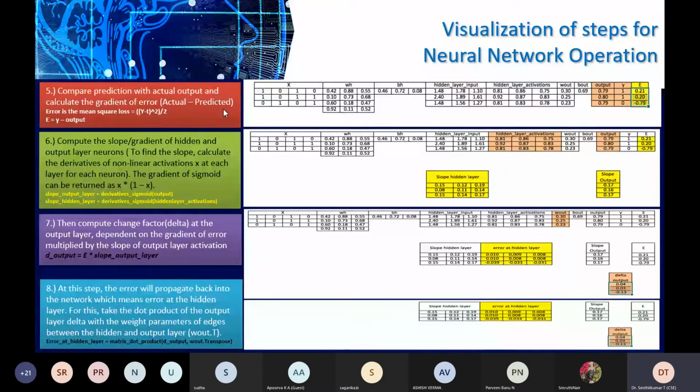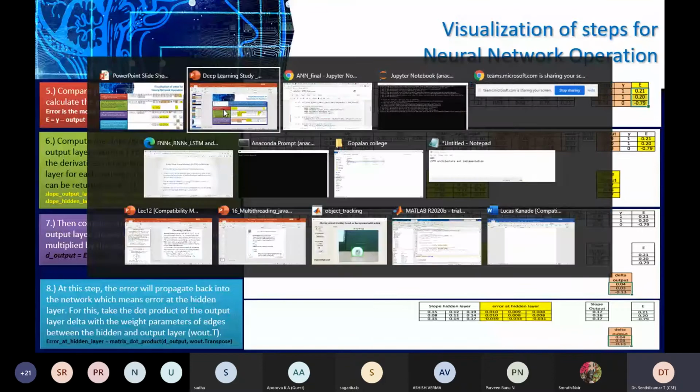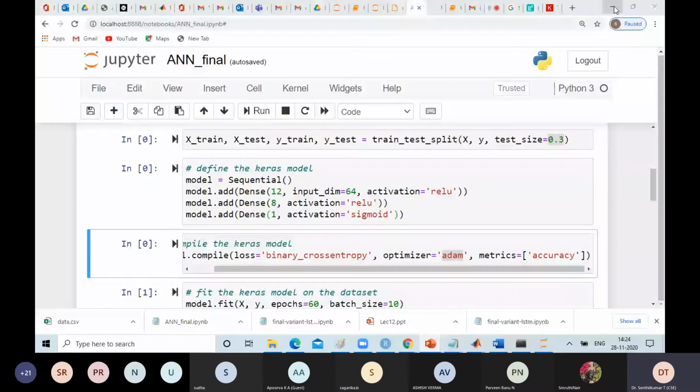Ideally it is possible that this might not become zero at all. But we want to reach a point where the training loss and test loss become the same. That means there is zero error or a minimal error in the model. That is taken care of by the optimizer that we choose. In our work that we shared, we specified that the optimizer we use is an ADAM optimizer.